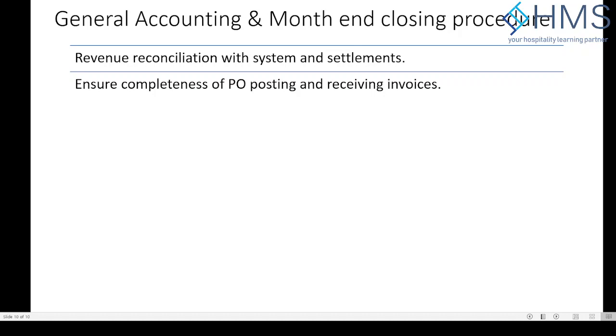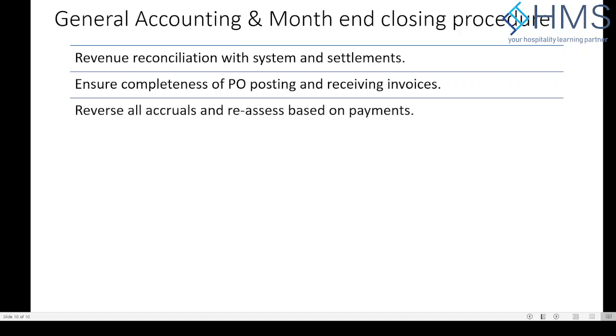So once you have received all the invoices, if the invoice is not received but the service is done or goods are received, then you just need to make a provision for those expenses in the purchase records. The first step is to recognize the revenue, the second step is to complete the purchases, right? So that all the purchases of food, beverages, contract services, and all the goods that have been received in the hotel are recorded in that particular month. So that is the second process.